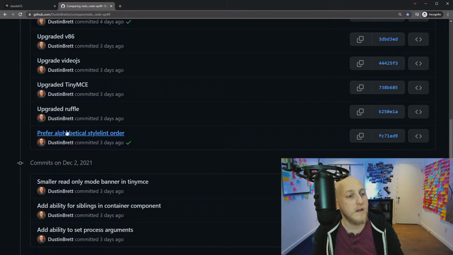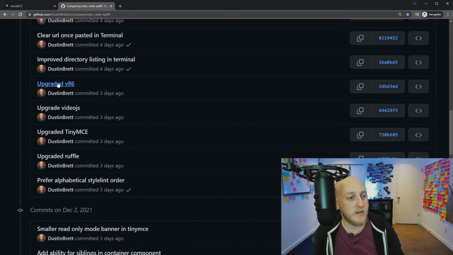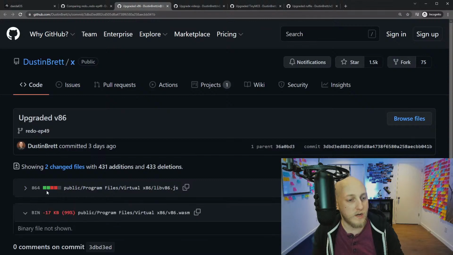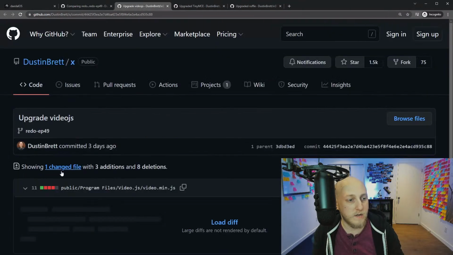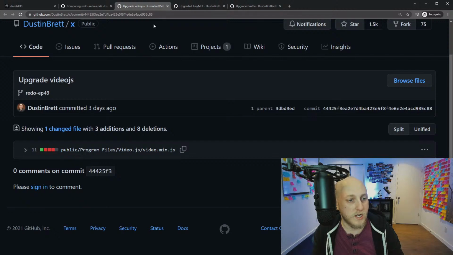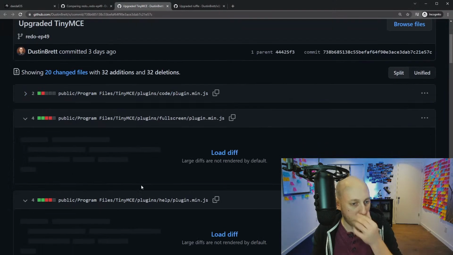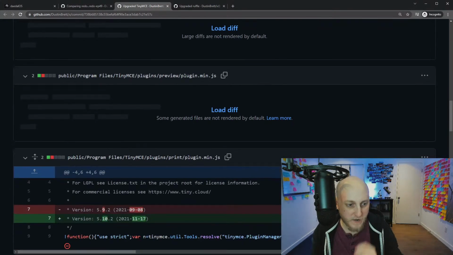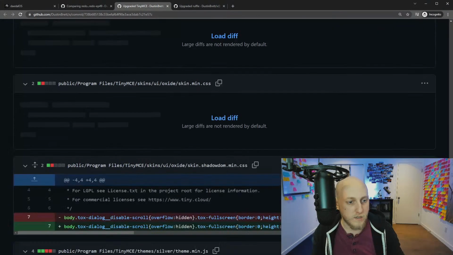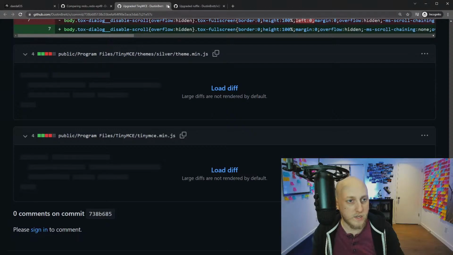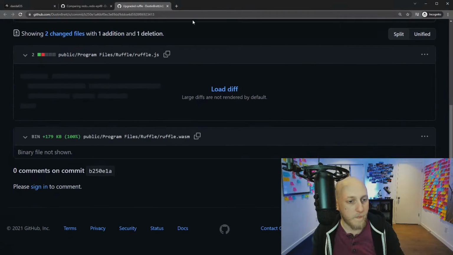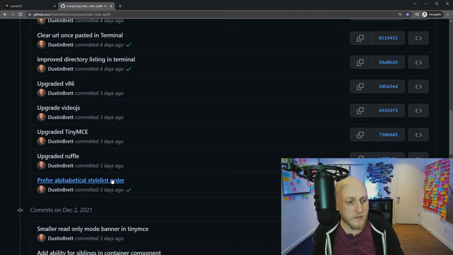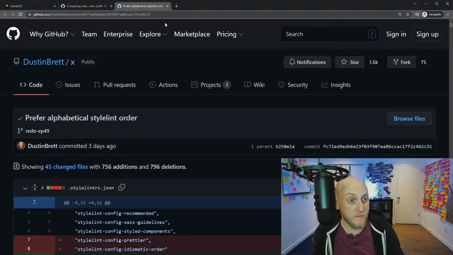Let's move on to the... Wait, actually, let's double check here that I only changed packages. Make sure I didn't sneak in a change otherwise. Yeah, just the libs here. Just the JS file. This one, yeah. More files, but nothing changed. It's even a minor version jump. Not even worth discussing, barely. Yeah. We'll update that stuff one day, but let's not waste our time with it now.